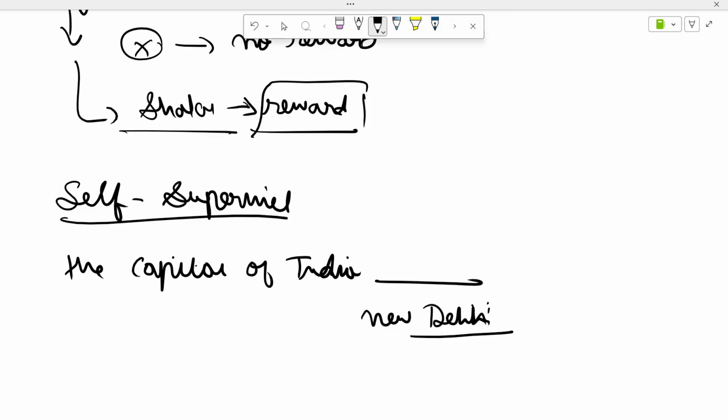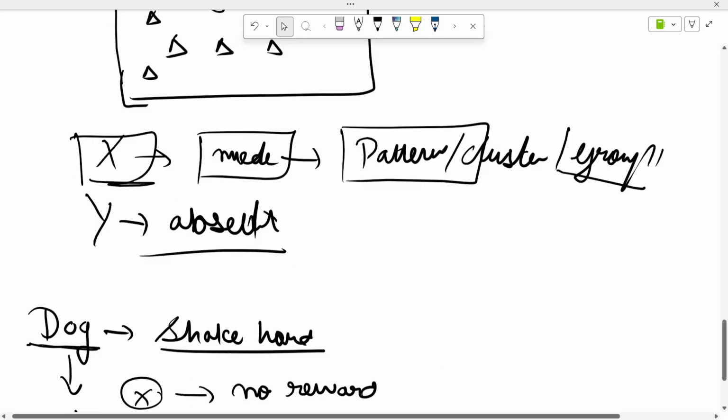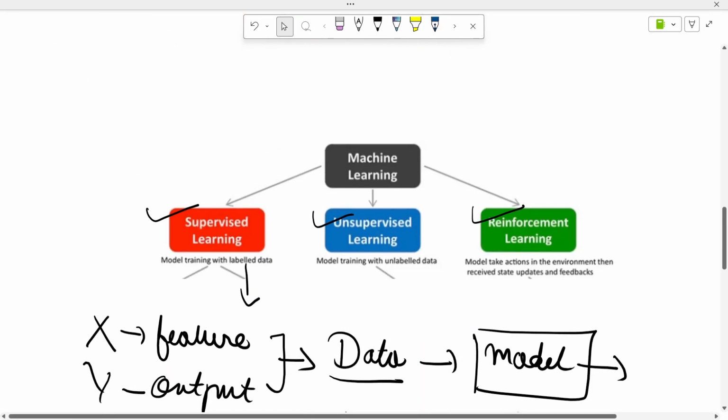If it predicts Jaipur, it is wrong, so you give some penalty. And when it predicts New Delhi, you say yes, it is correct. So this is how self-supervised learning works: you have unlabeled data, but you first create the label with some technique like masking or hiding some words, and then you train the model. That is self-supervised learning. So mainly you remember these three: supervised learning, unsupervised learning, reinforcement learning.